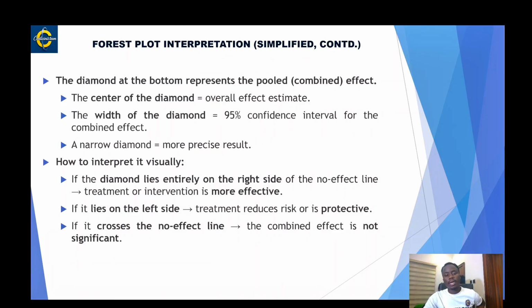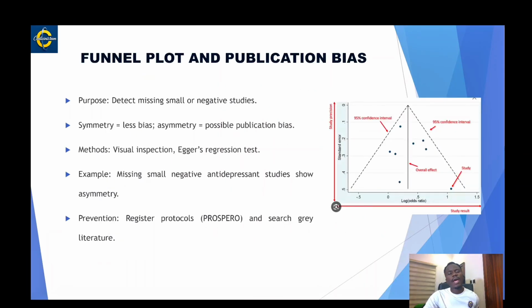Now, I'm also going to show us how to read the visuals of a plot here. Whenever we talk about a funnel plot, the first thing that comes to our mind is what? Publication bias. So we want to know if there is publication bias, and why some articles were excluded. A lot of researchers are prone to this. So we plot the publication bias score, which is the funnel plot.